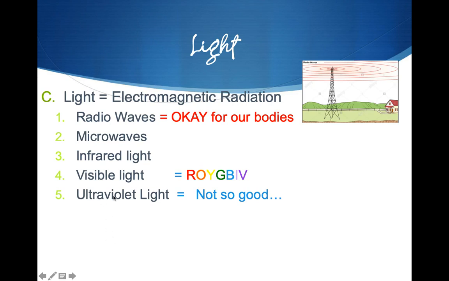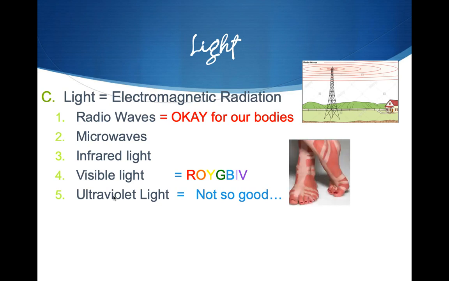Ultraviolet is something we know as UV rays, right? And generally that's not so good for our body. This is where sunburn comes from. That can help you remember that ultraviolet, UV, is the stuff that burns our skin from the sun. And that reminds us that violet must be pretty high energy then. So violet is the highest energy our eyes can see, red is the lowest energy that our eyes can see, and then it just keeps going.